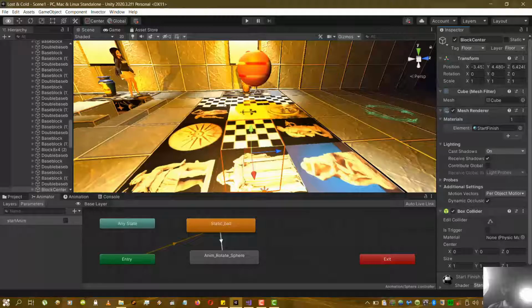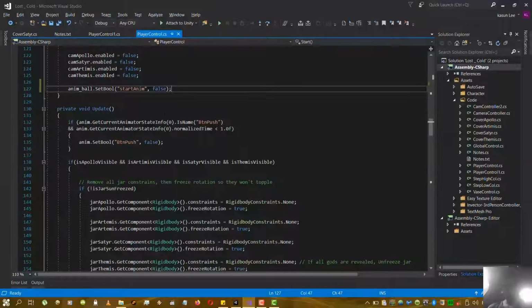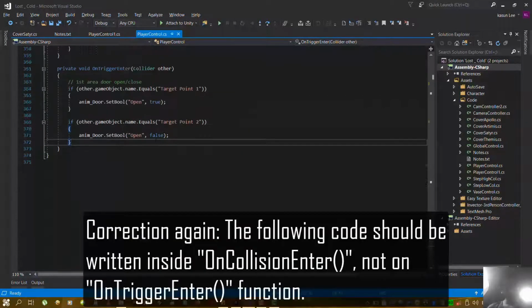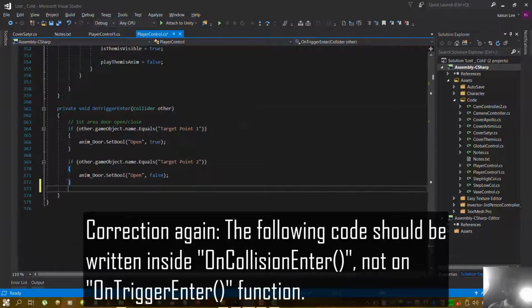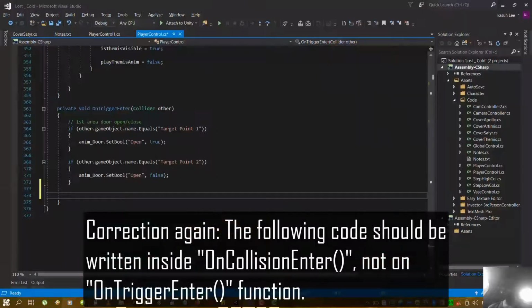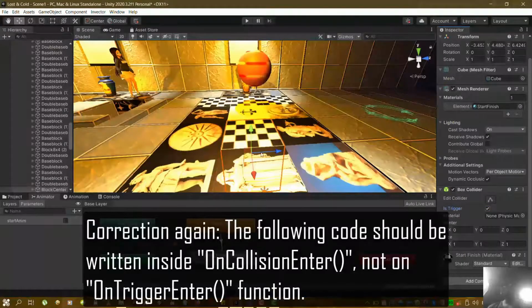Okay, so you go to the code, and you go to the collision enter. I'll detect if the player is colliding or triggering this tile, this cube here.